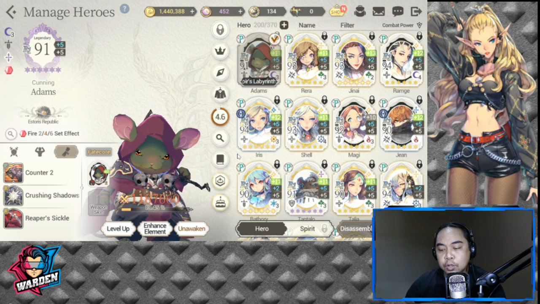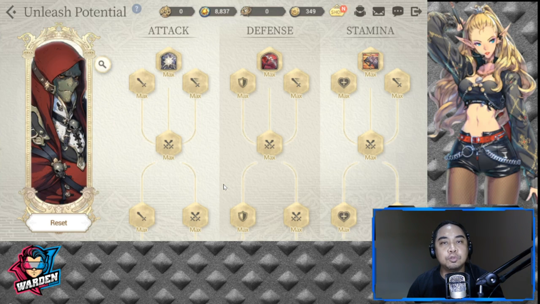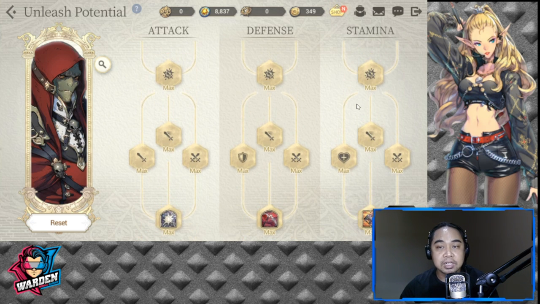Okay, so next would be if you want to move to another hero. Let's say, for example, you want to spread out your ultimate orbs. So I would suggest you try to more or less finish one or two trees, stamina tree, attack tree, for example, before moving off to another.